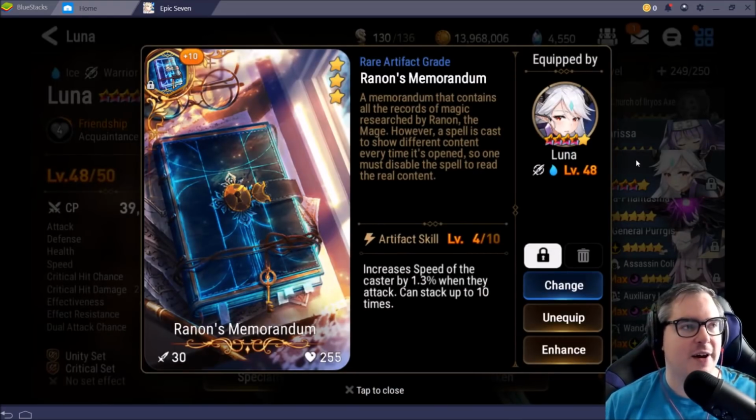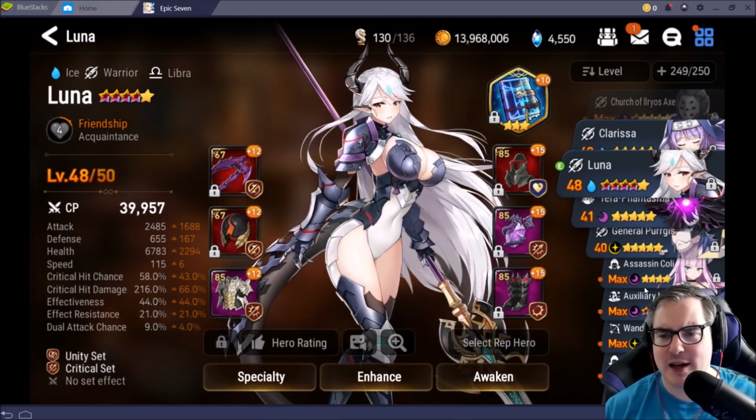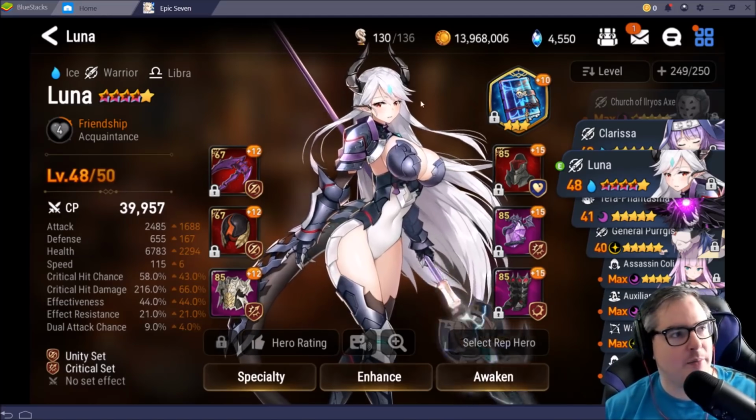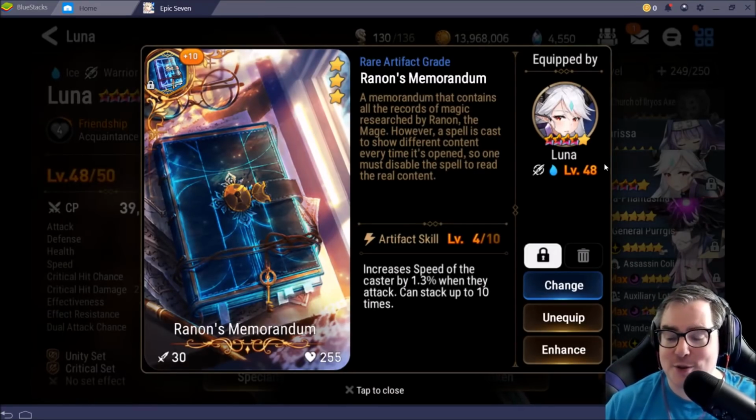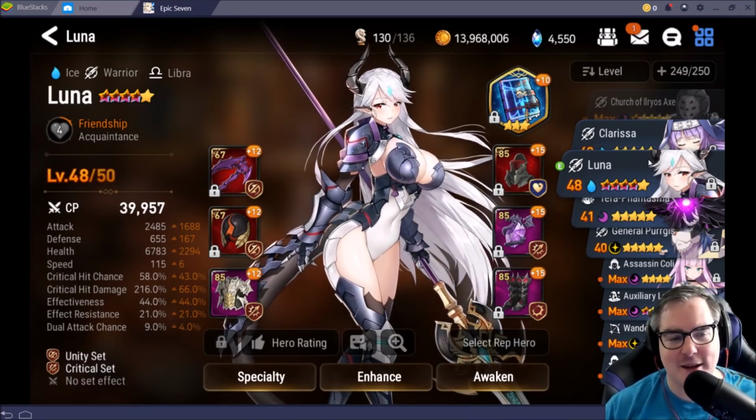As for her artifact, I really like Ubris's Tooth if you have that available. Alternatively, Joker is good for all sorts of bosses. For Abyss, it's probably the best for Wyvern 11 as well. Outside of that, there's stuff like Hellcutter if you need. But I just sit with Memorandum on mine just because mine is so slow. I really need all the speed I can get to catch up to things.